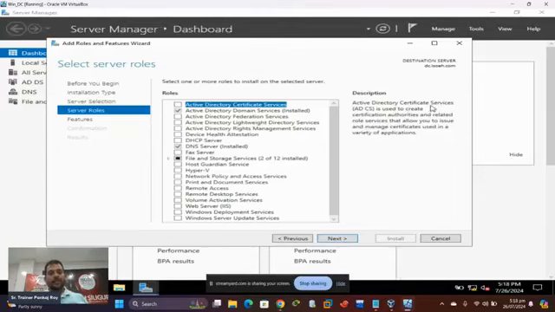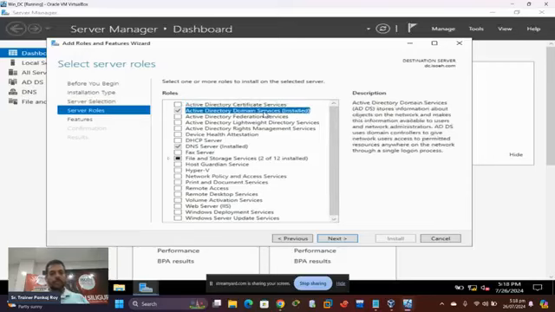I will not discuss Active Directory now because it's a very vast concept. In future I'll take another 1 hour session on how to set up the certification service.